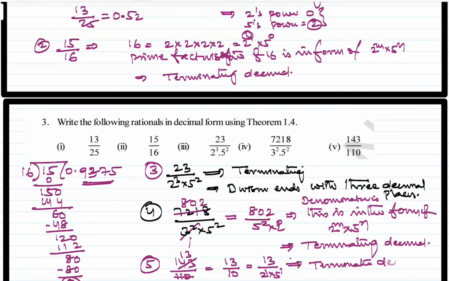Terminating decimal. So how many decimal places are there in the terminating decimal? Means only one decimal place. How do we know? We will check easily. 10 ones are 10, 3s are 30. So here you see how many decimal places are there in this decimal expansion. Only one digit is there, because the power of the 2's and 5's is equal to 1, so only one digit is there in the decimal places.